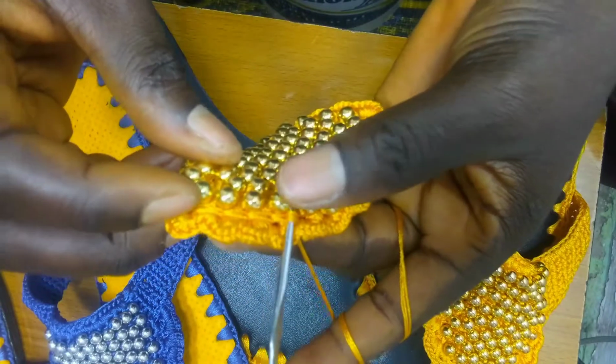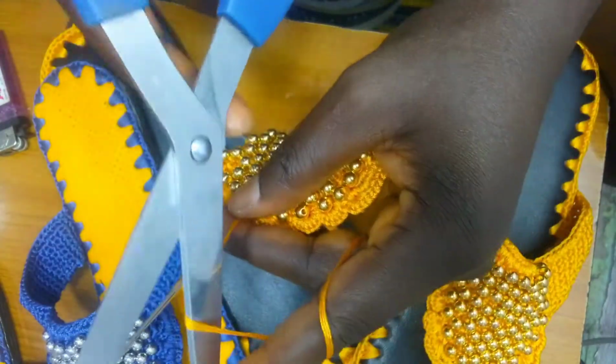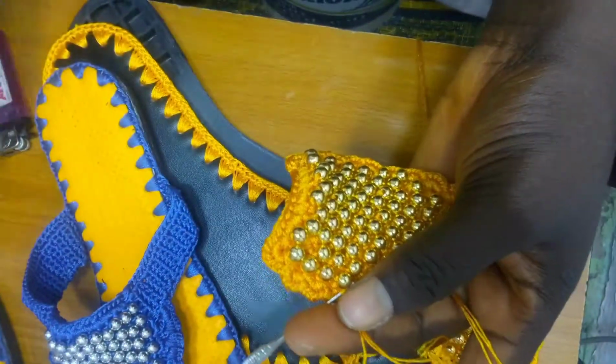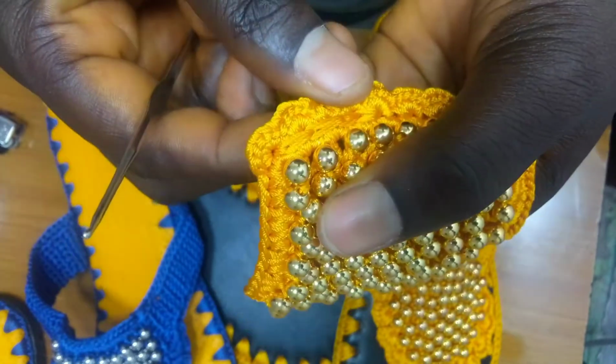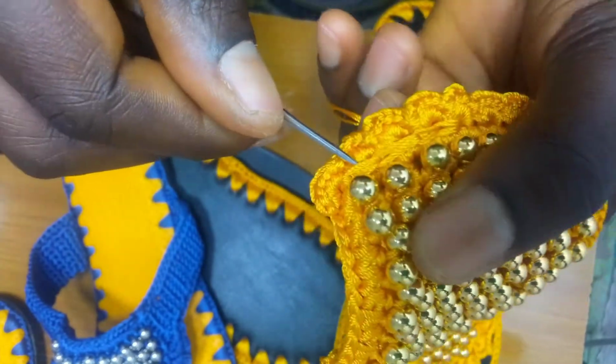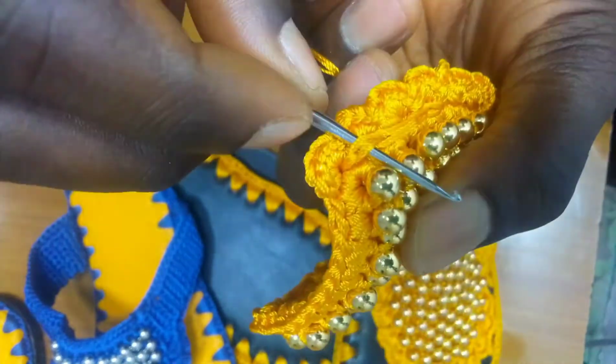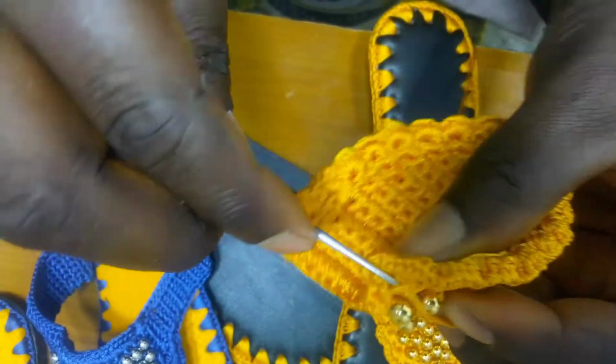So we have four spaces, 1, 2, 3, and 4. We are going to cut off our yarn, hide the excess one behind. So we'll start the single crochet now. You see these places that we made slip stitch, insert your crochet hook there, yarn over and pull through.